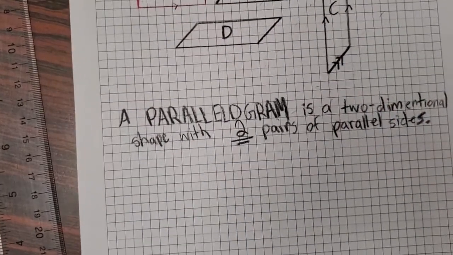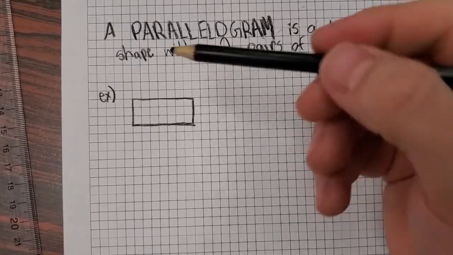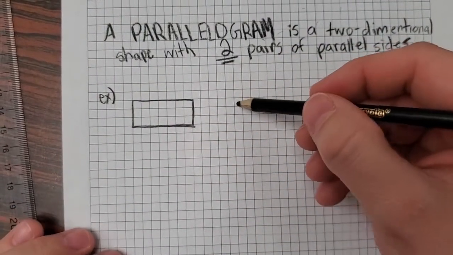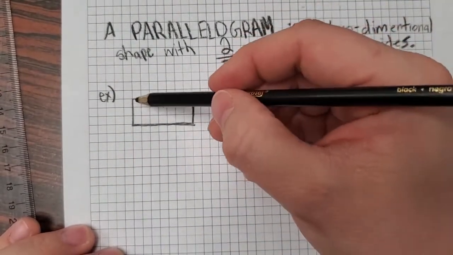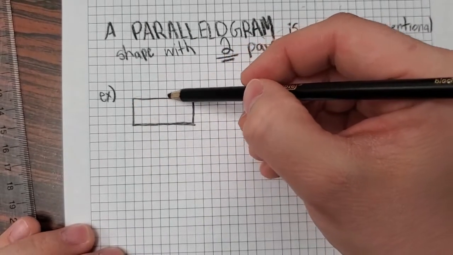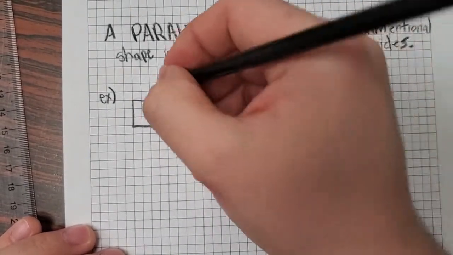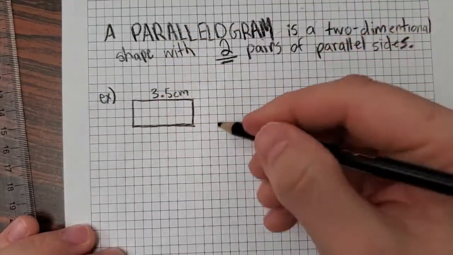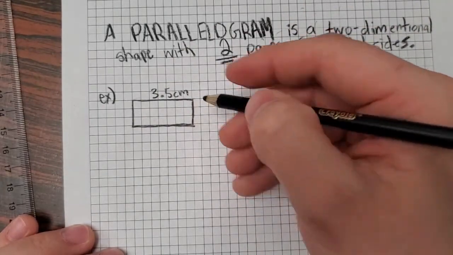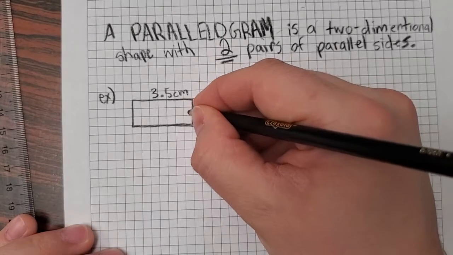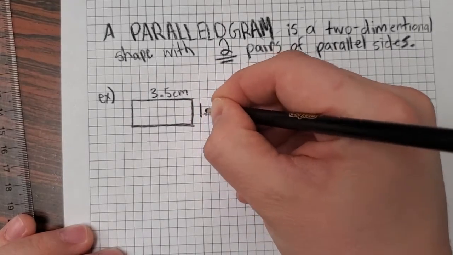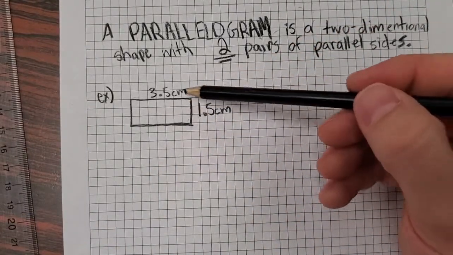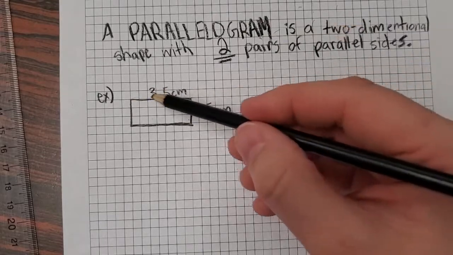Now we're going to move on to calculating area. I want to start with a rectangle, and then we'll move on to other parallelograms. Now these little squares are half a centimeter. So if we count them, there's 1 square, 2, 3, 4, 5, 6, 7. 7 times a half. Half of 7 is 3.5 centimeters. And then this other side, the height of it would be 3, which 3 divided by 2 is 1.5 centimeters. Now, this is 1.5 centimeters tall and 3.5 centimeters wide.